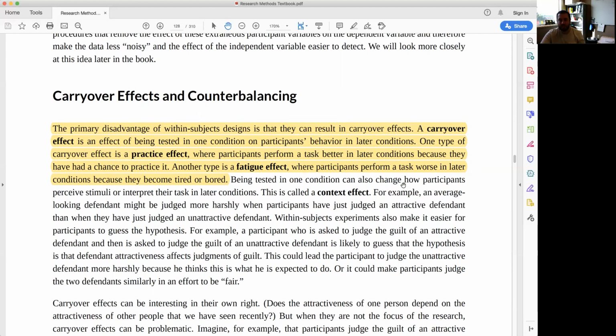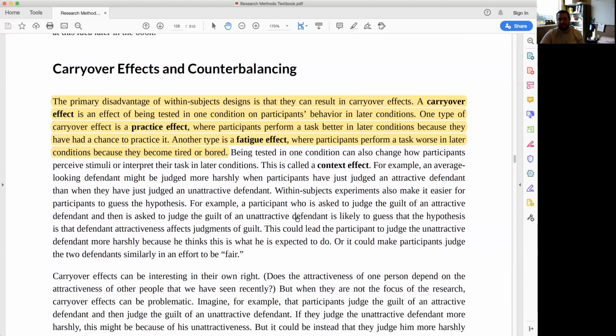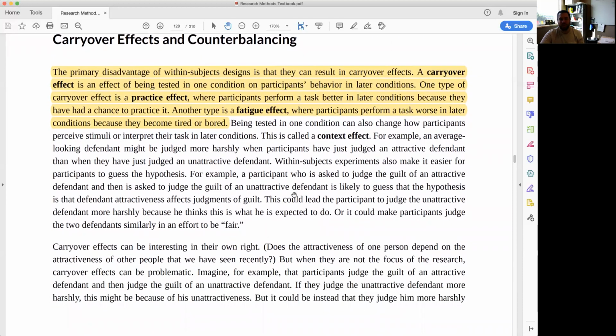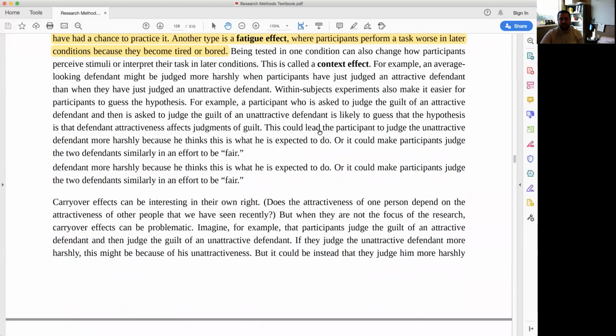Another one could be a fatigue effect. So participants perform worse on a task later on just because they become tired or bored. When we run into studies where we're asking participants to take part in it for 2, 3, 4 hours, absolutely, they're just going to stop caring at some point, especially if the compensation is low. Odds are they're just going to begin to perform less. So they're just going to do things to make themselves slightly more entertained, whether that's doodling something or answering in a predictable pattern or whatnot. So that's another possibility here.